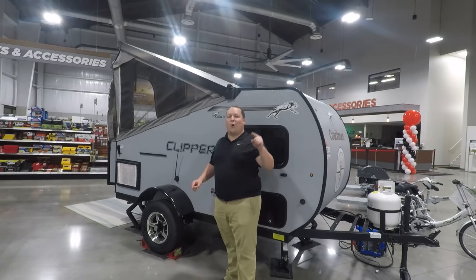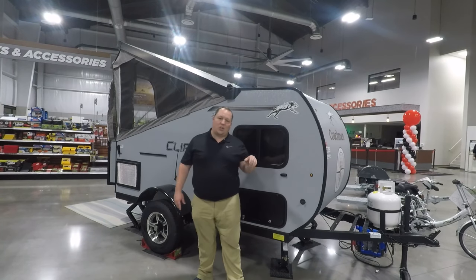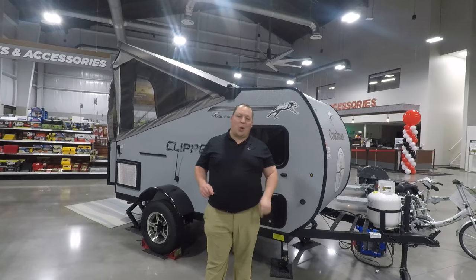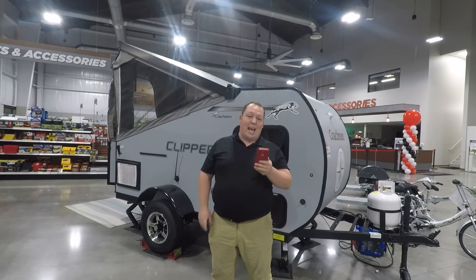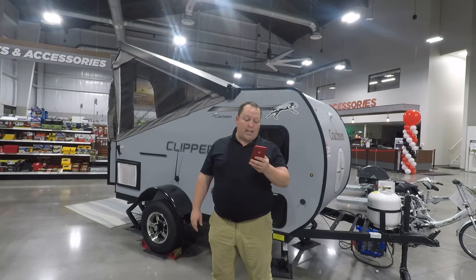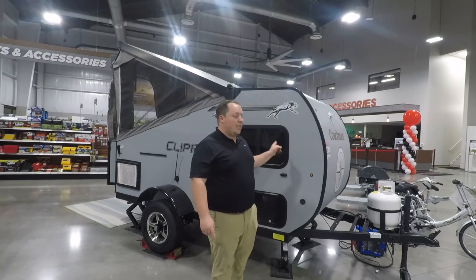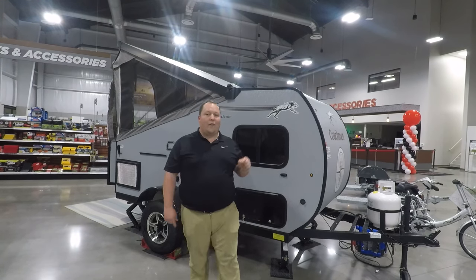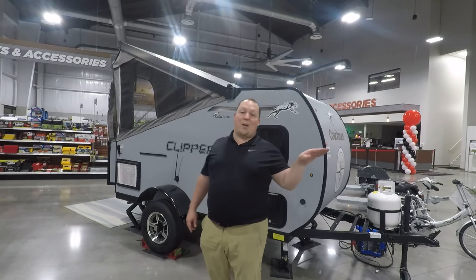Oh, snap. I totally forgot to mention the price of this travel trailer here. MSRP on this travel trailer is a whopping $8,539. Sale price doesn't show on our website for some reason. I don't know, but I just saw a list, and we're going to be selling this at the Ocala show this weekend for $5,999, which is an incredible value.